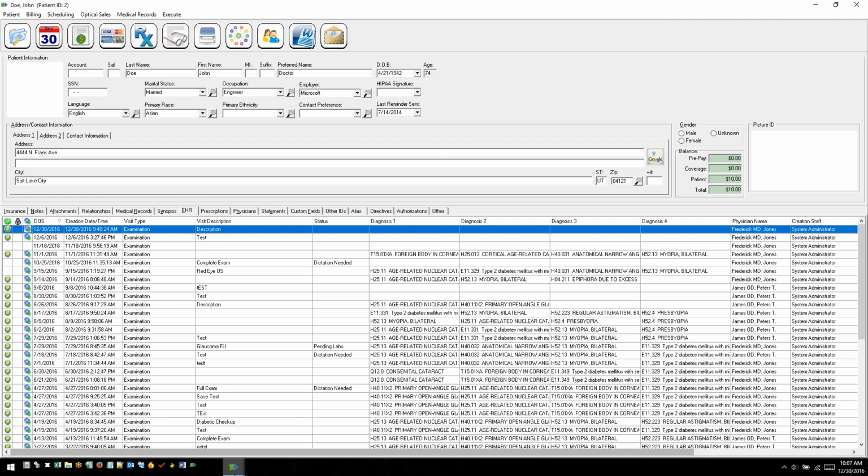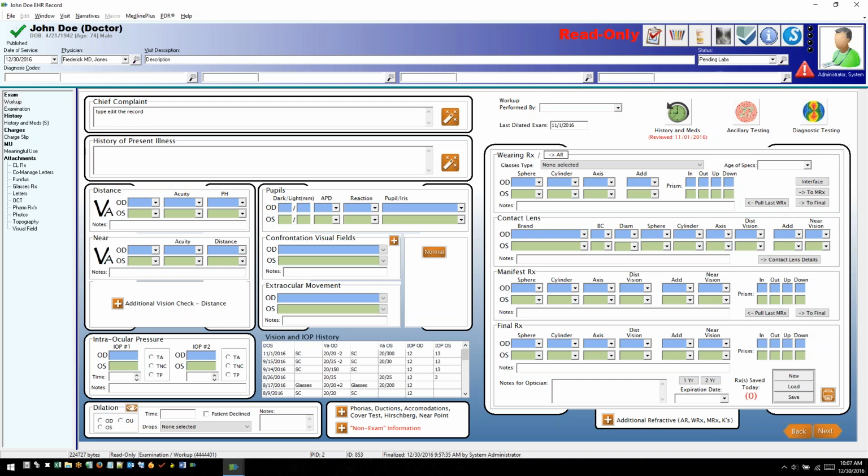The next column is the date of service. Pretty self-explanatory. What I do want to point out, though, is where it is on the exam. When you come in, it's right over here on the left-hand side. Now there is a setting inside of our system that you can turn on or off that will automatically put the date of service in for you. I have it turned on, excuse me, so that it automatically put 12:30 as my date of service.